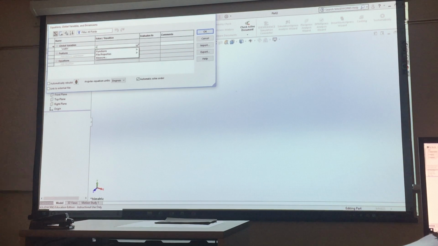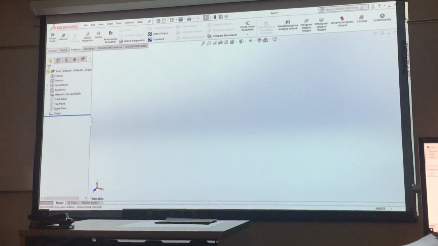It can be variable A, or it can be B or C. I'm in millimeters, so I'm gonna do 100 millimeters, right? Hit OK. Now I have a global variable that I can use when I assign dimensions.